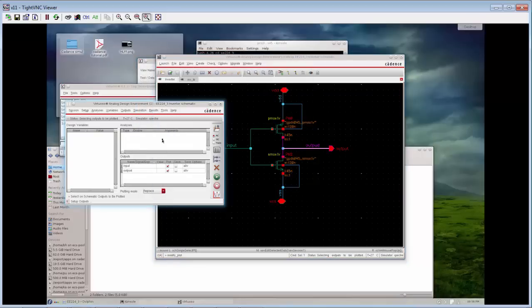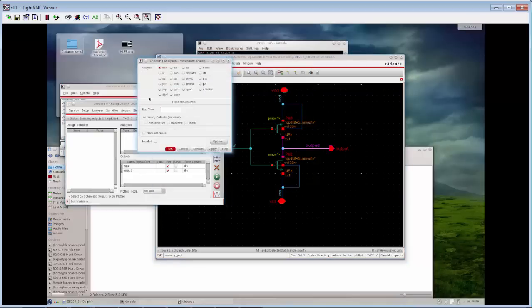Now choose the type of simulation you would like to do, transient, DC, AC or something like that, and then click run. Make sure you don't use too much stop time, otherwise it will take a long time. You can optimally use 50 nanoseconds as a stop time.